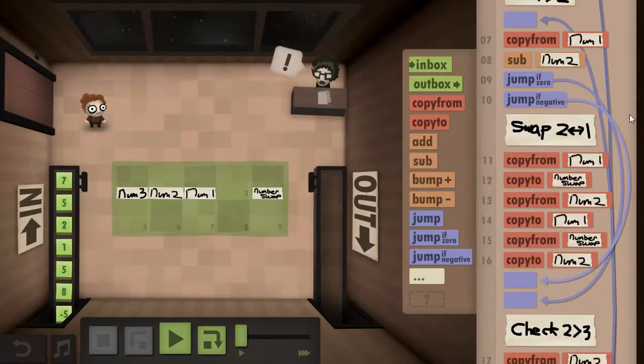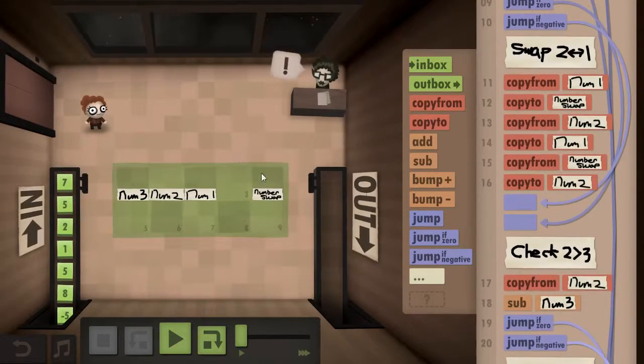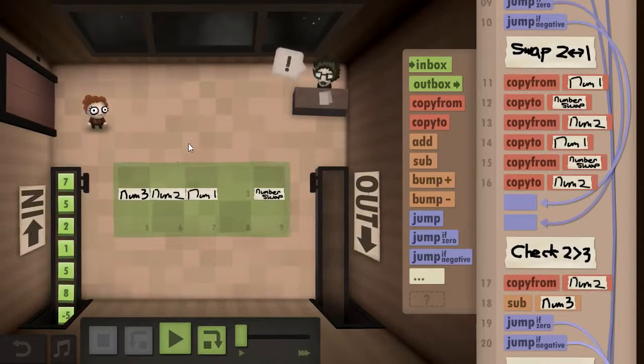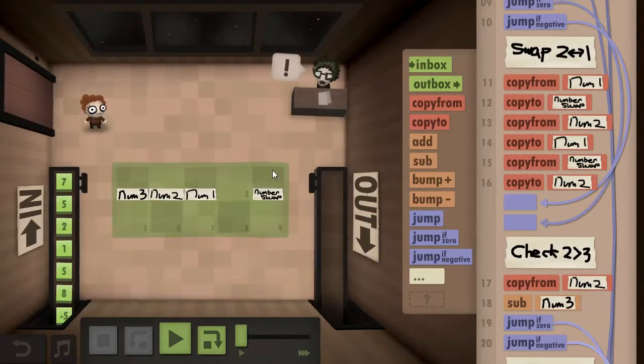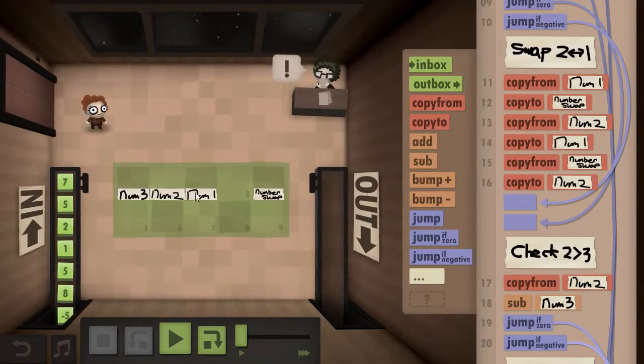So what happens if num1 is bigger than num2? You gotta swap them. To do the swap is actually quite easy. You just copy num1, put it into number swap, copy num2, put it into num1, take the number swap and put it into num2, and voila! You actually swapped the numbers around.